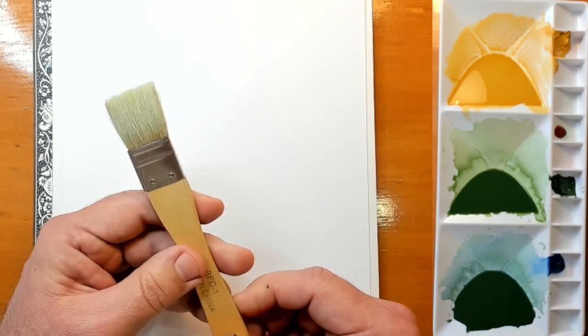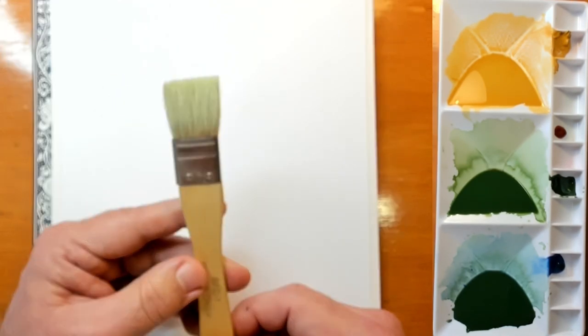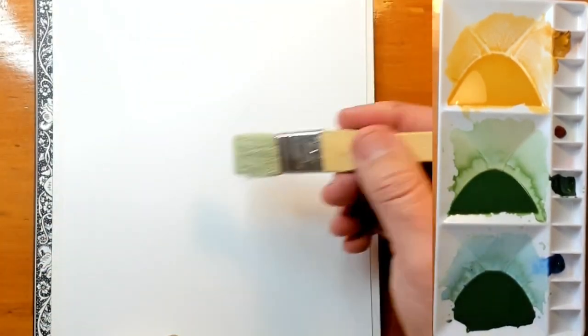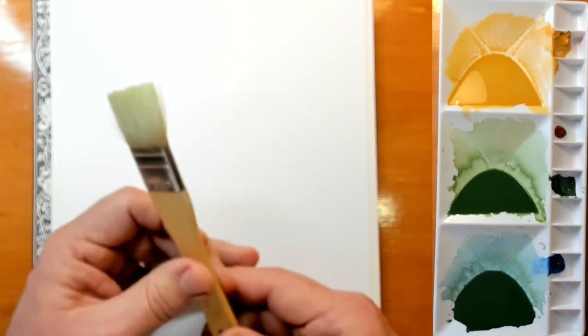It can be used for a lot of different things, and it's one of my favorite brushes to use in watercolor painting. You'll also notice that it's a fairly wide brush. This one's an inch wide, so it covers a fairly large amount of paper pretty quickly.